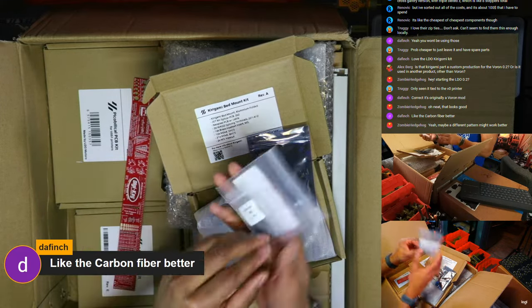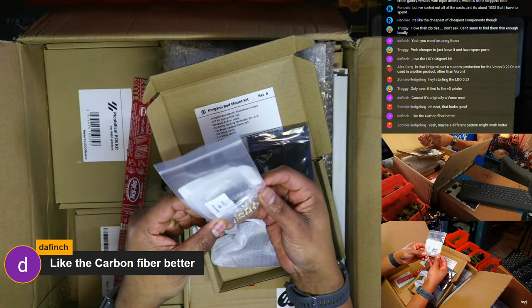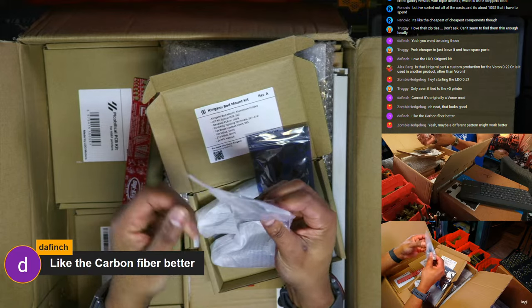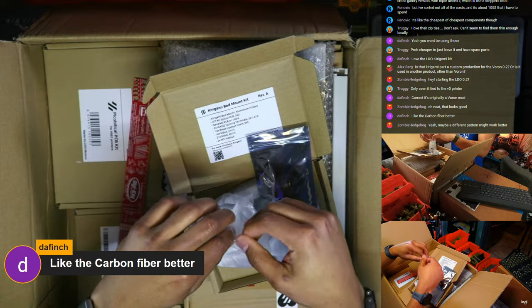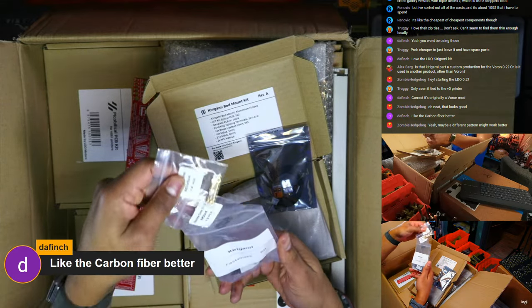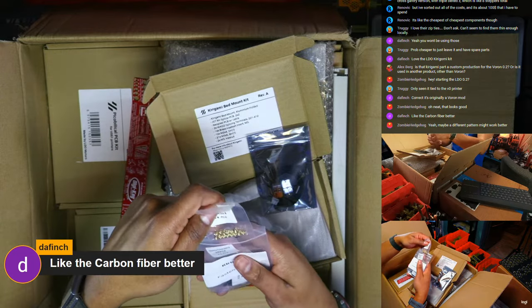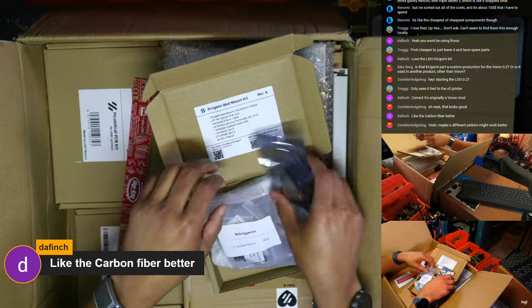Cool, so yeah, this comes with all the fasteners that you need. Heatset inserts, all the screws. From what I've read, this is all stainless steel fasteners, so they should be nice and rust resistant if you live in a particularly humid area. I've got the M2 by 4 screws, 12 pieces of that. I think that's to actually mount it to the carriages. And then we have the rest of the wiring kit.